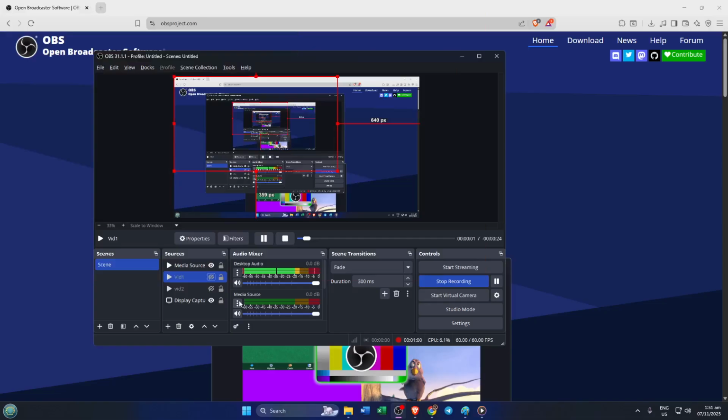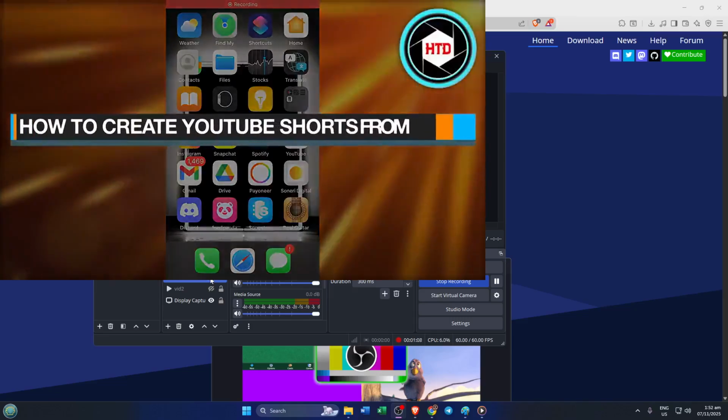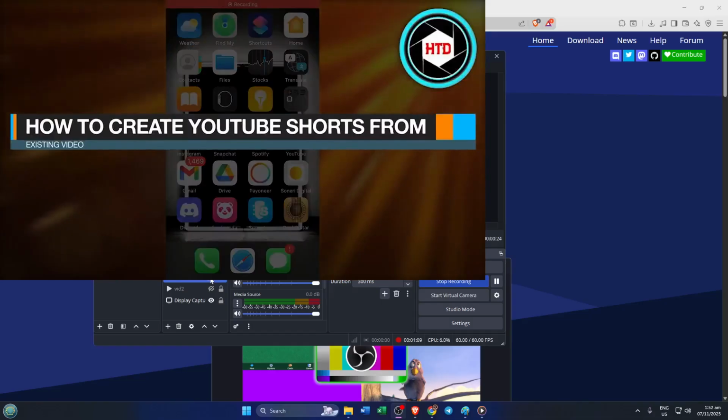Now, to actually merge your videos, you're going to use OBS's recording function and the visibility toggles. Ready? Go ahead and hit the Start Recording button. At first, your canvas will be blank. That's intentional. When you're ready for video 1 to play, click the eye icon next to its source to show it. OBS will start capturing that video on your recording.